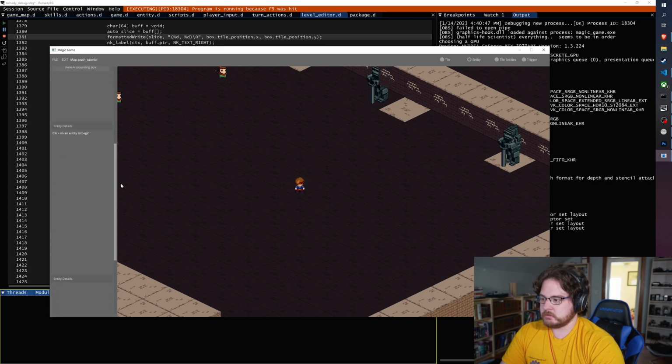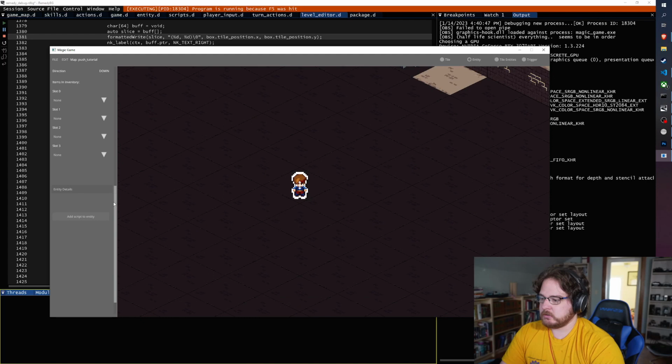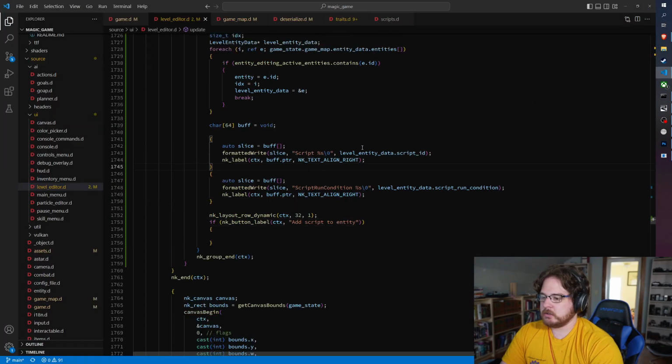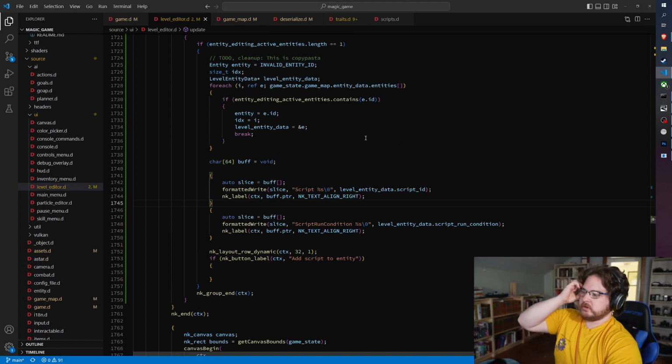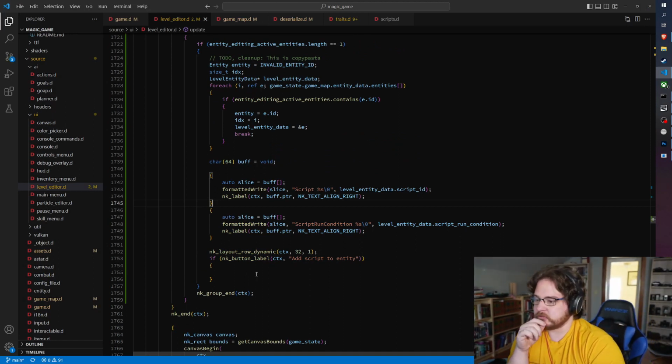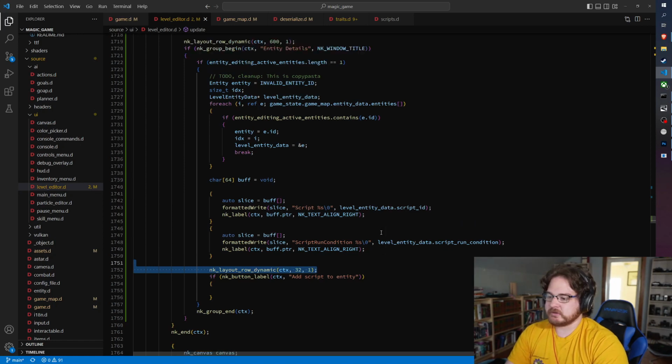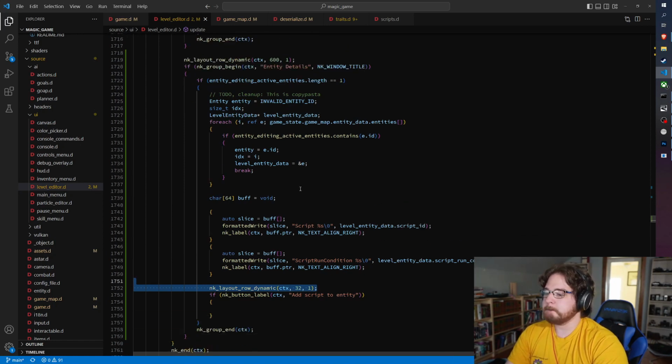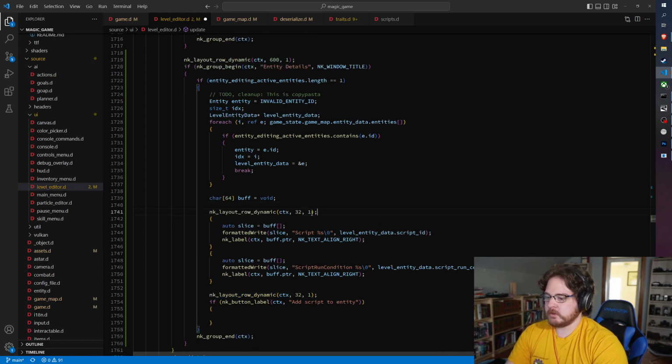Scroll down. It's not being printed at all. Why? What's going on here? This isn't being printed because we forgot to set the freaking layout. Boo. That's what I say.